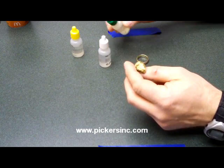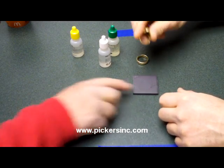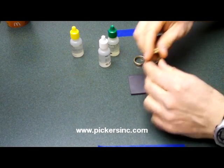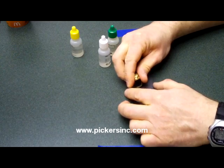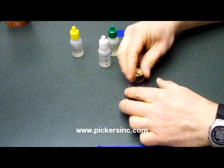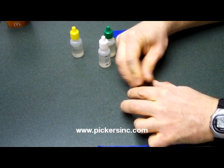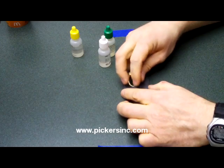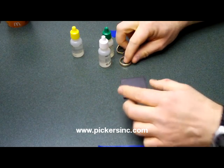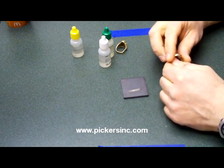Take your touchstone right here and scratch it on the top, back and forth in a line. It's not going to hurt the ring — but on something delicate I'd do it on the side where you can't see it. I'm going to do it back down here, shouldn't be too visible. I've scratched a nice solid line here. Now do the same with my ring, right below it.